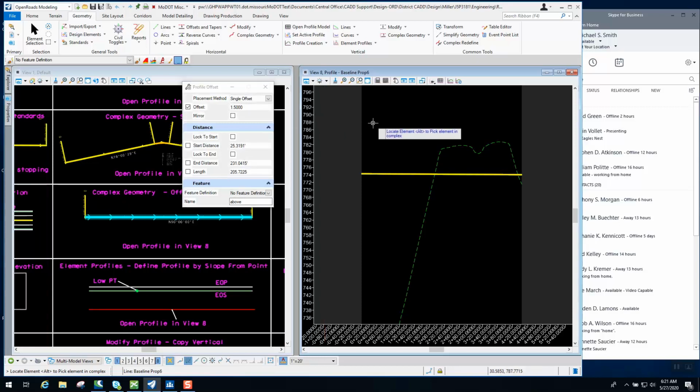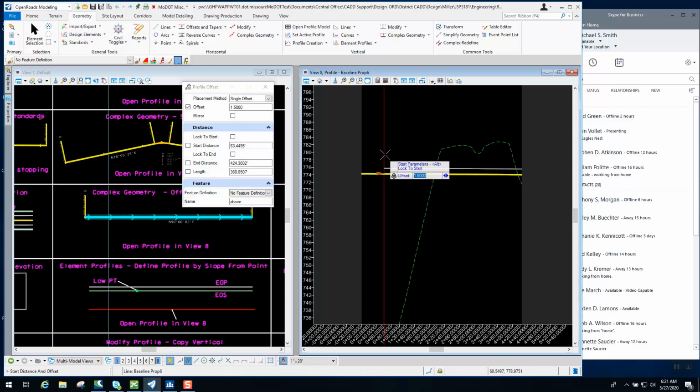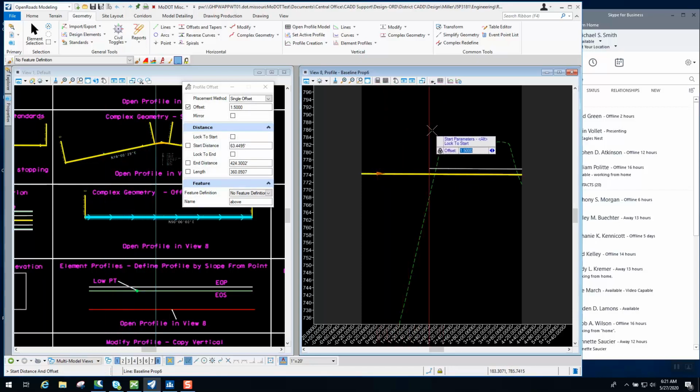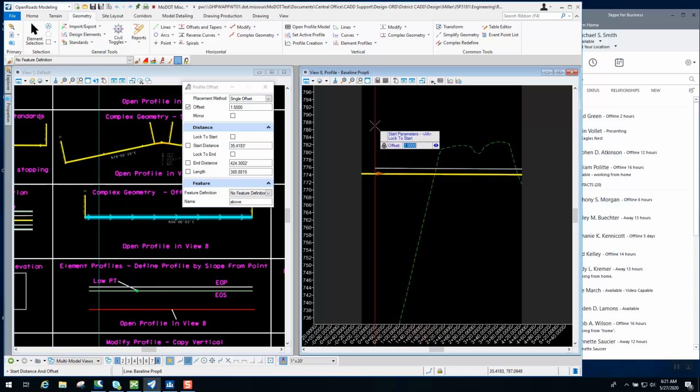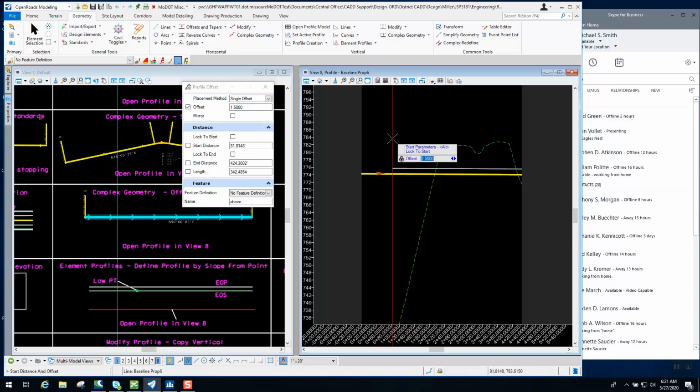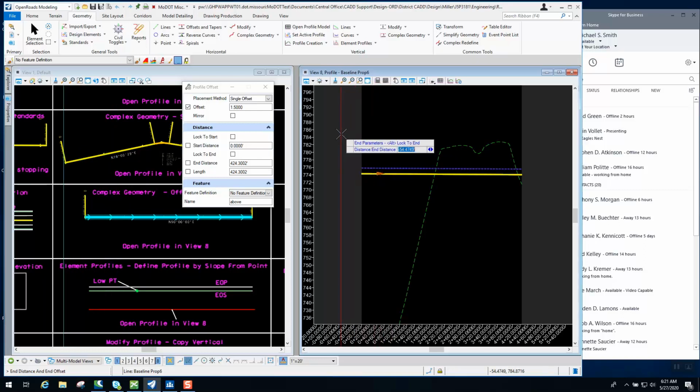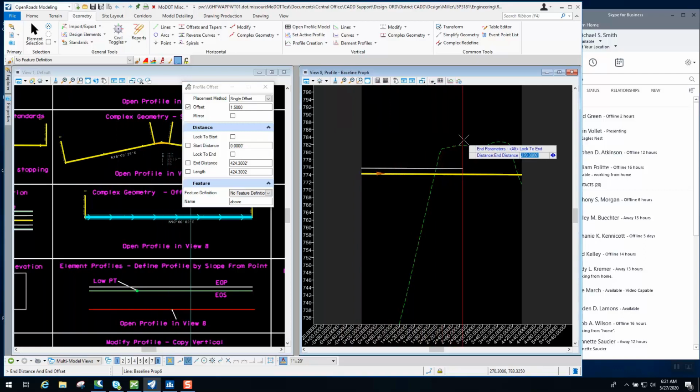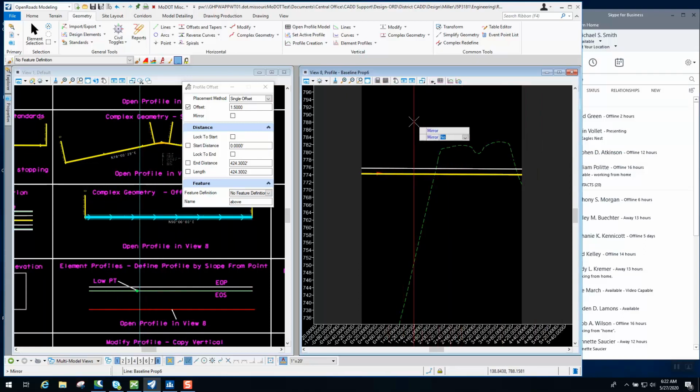Okay. So on this one, we come out here, it says locate the element that you want. So we're going to locate the profile line that's there. And you can see it's going to ask you for a start station. Where do you want to start this at? And at the same time, it's asking you for the offset that you're going to use. So if you were to left click anywhere right now, it would start that at that location. So what we want to do is go all the way back to the beginning and left click. And if you want to do the whole thing, you can go all the way to the other end and left click. Then it asks, do you want to mirror it? We can say no.